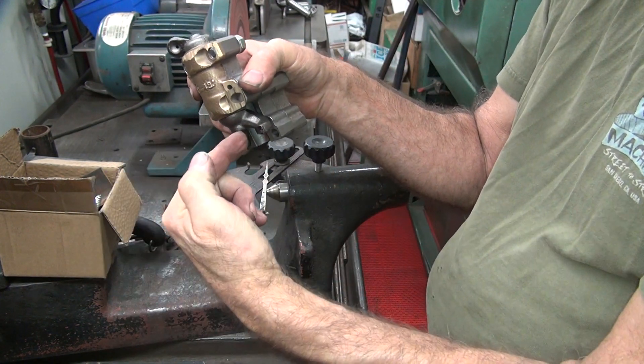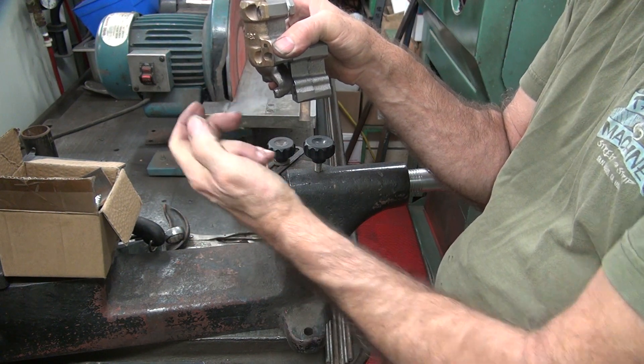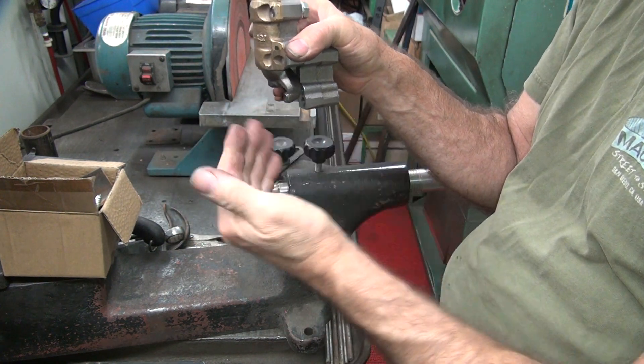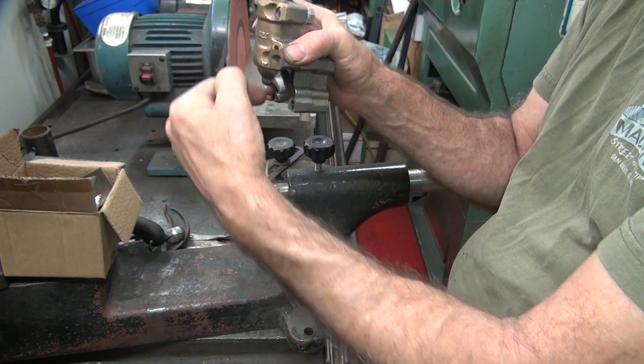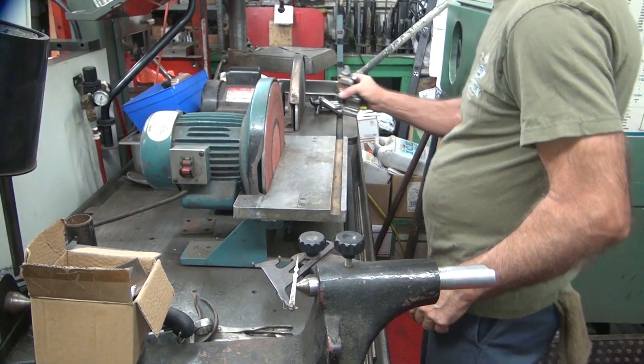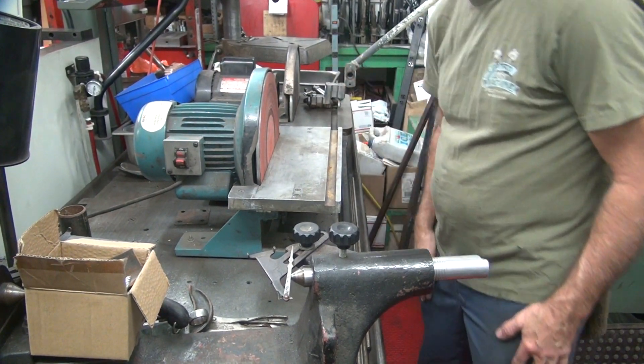The valve is not necessarily perpendicular, because when the guide is in the head it might be off one way or the other. So you might have to grind this at a different angle to get it to sit even. If it's out like this, you'll have to grind an arc to make it do that, which means you have to move the table over at an angle. So right now we get the table square and flat — let's do a squaring to see where we're at.